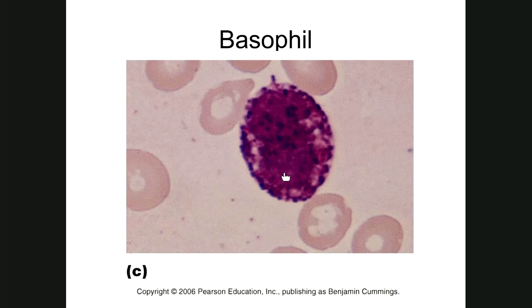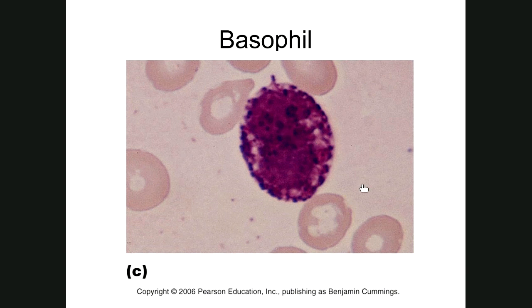They release it into the blood to prevent clotting, usually at an area that's wounded, so that more blood can arrive on scene, more white blood cells can arrive there to fight off the bacteria, and then a clot will form. They're in large numbers at the site of inflammation, and they are also involved in allergic reactions. So you see it's heavily granulated, so much so that you can barely even see the nucleus in there. Lots and lots of granules.